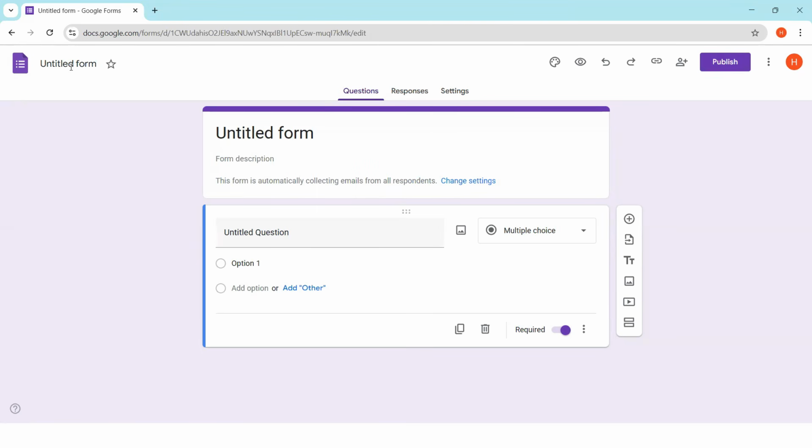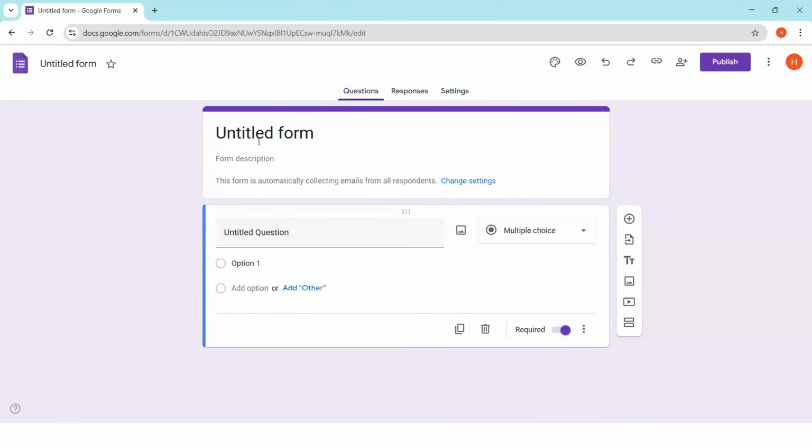Here, Untitled form means that you didn't give this form a name. So the form doesn't have any name. They just name it Untitled form. You see that it's Untitled form here, and Untitled form here. If I come here and give it a name, this will change to the name that I give it here. Any name that I give, that's the name I save the form under in the list of the forms that I have.